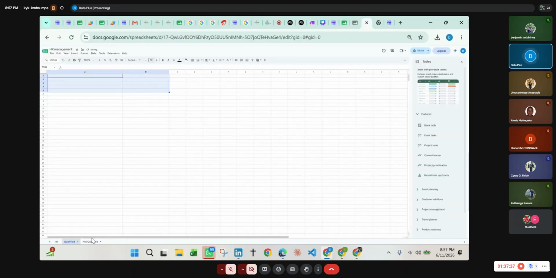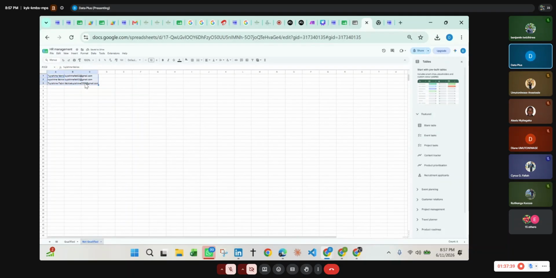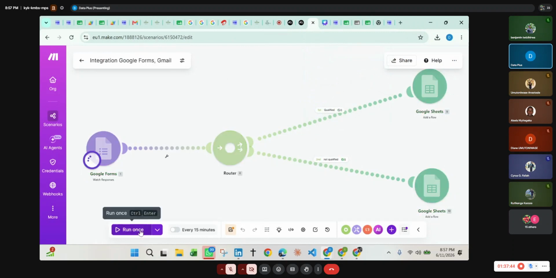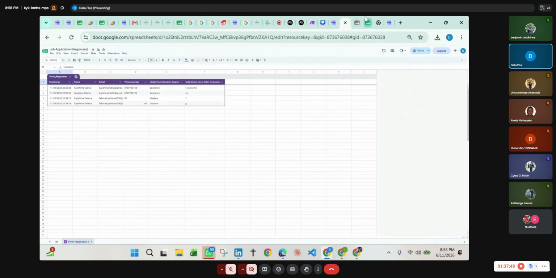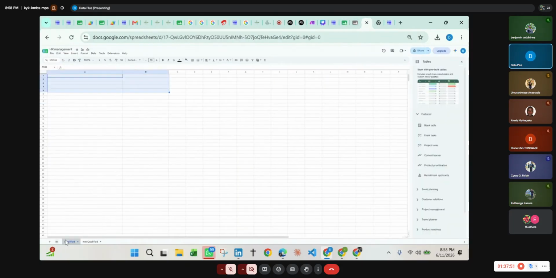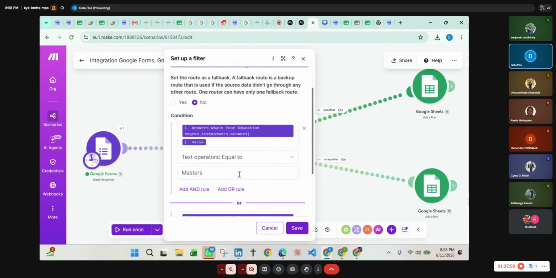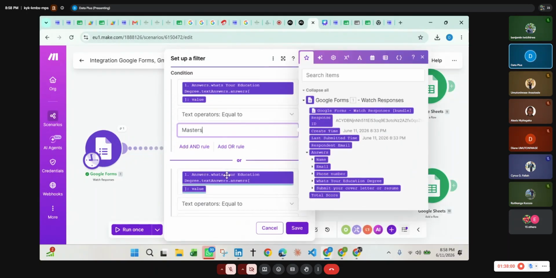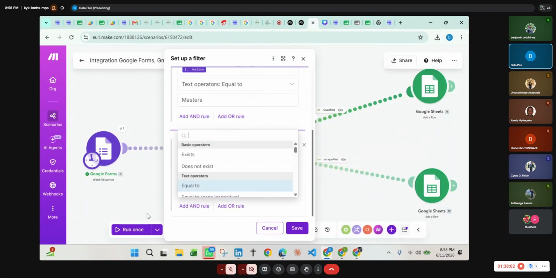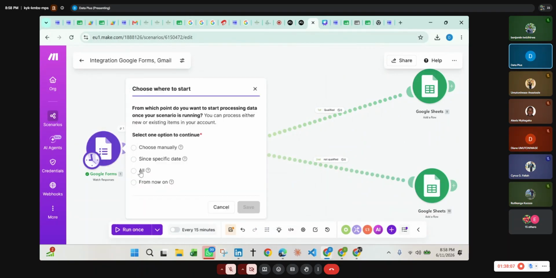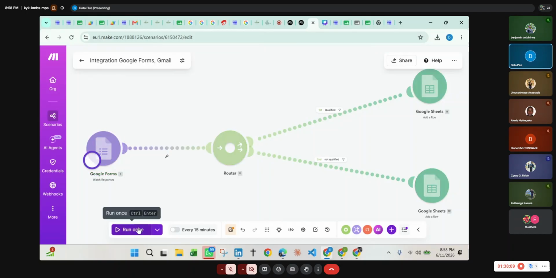Let me delete this and delete this. Okay, now let me rerun it. Let me set is equal to answers is equal to all. Let me save.